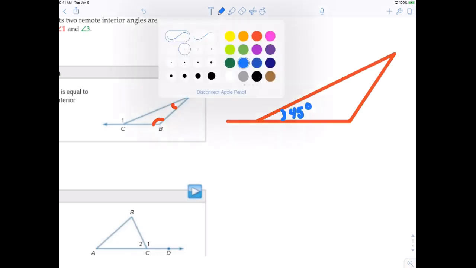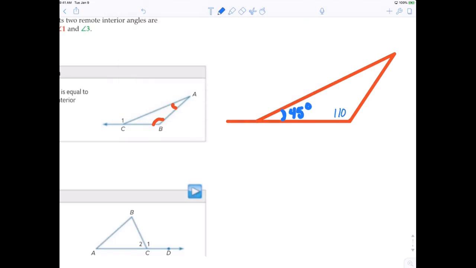I'm pretty happy with that. So let's put 110 degrees here. So then the third angle would have to be what then? 25. Everybody happy with that? Does everybody see that? It doesn't have to be. We just know that's possible because they add up to what? 180. They add up to 180. So now what would the exterior angle be, guys? 135, right?